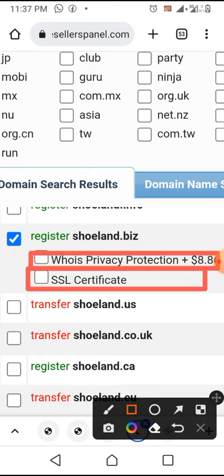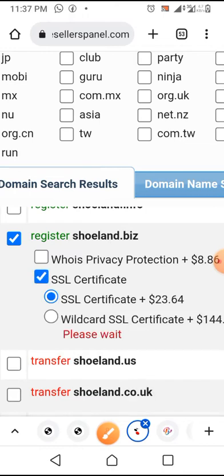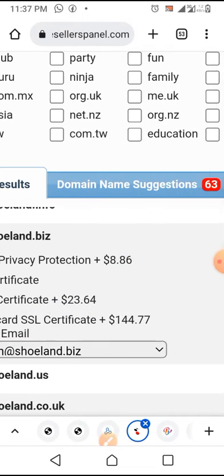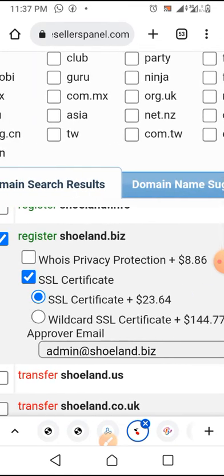And that will also add up to the customer's cost. That is how it works. So you can choose the SSL for now, or you can decide to upgrade the SSL cost later on. And if you would want to use the SSL, you can go ahead to do it. But if you don't want to do it now, you can do it later. So that means it's an optional service for you.